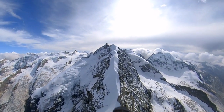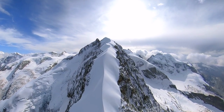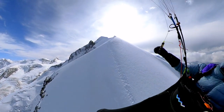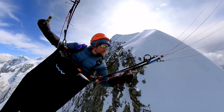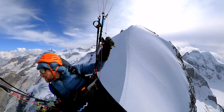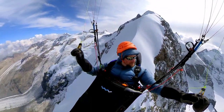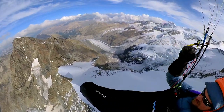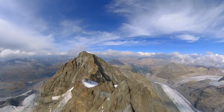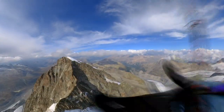So here we are just in front of the Bianca Grat which has these beautiful snow deposits on top — they are kind of like snow dunes, so it is really quite unique. In the first part of this flight the goal was to just cruise around, enjoy the high mountain air, appreciate that we can get up here without any hefty mountaineering skills or a lot of gear. But on the second part of the flight I also wanted to fly towards home in order to shorten the train ride. And as you can see on the left hand side there are some high clouds moving in.